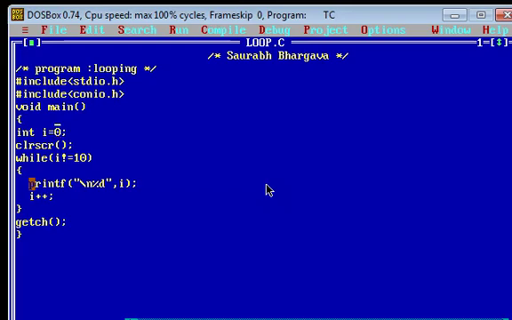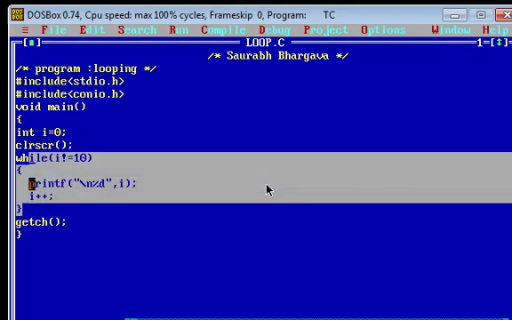Here I is equal to 0, the loop is started from I is equal to 0 and runs while I is not equal to 10. When it becomes 10, the condition becomes false and it comes out of the loop. Until then, it prints 0 to 9, and I plus plus increments from 0 up to 10. Okay, this can be done through the do while loop.